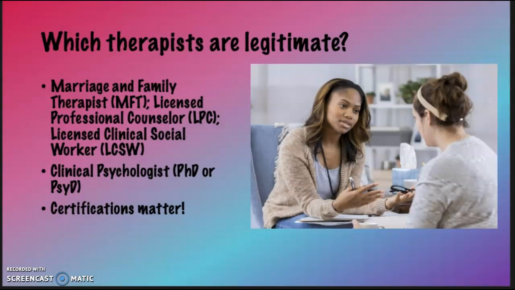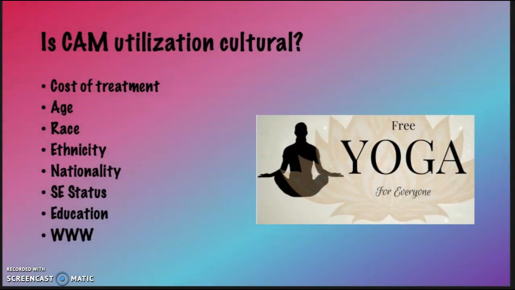For mental health, each state certifies master's level marriage and family therapists, licensed professional counselors, licensed clinical social workers, and licensed clinical psychologists at the doctoral level. Certifications matter because they verify that someone has gone through training and practicum with experts in their field, including training in legal issues.